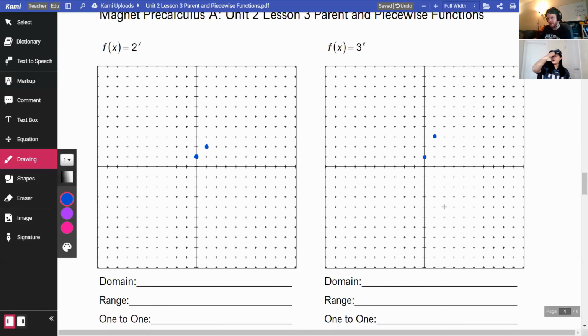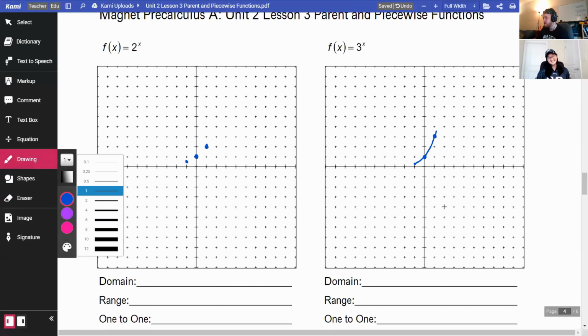So this one looks like it's growing faster. It really does. All right, so let's plug in -1. If you plug in -1, then you get the reciprocal. So it's 1/2 to the first power, which is 1/2, or 1/3 to the first power, which is 1/3. And then after that, we can talk about it, but I don't know if your pen is fine enough to do it. I could go to 0.1, but we're not going to do that.